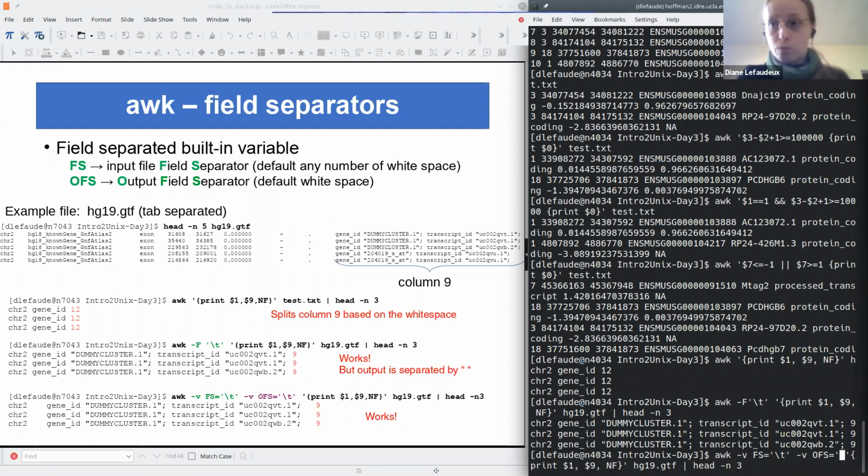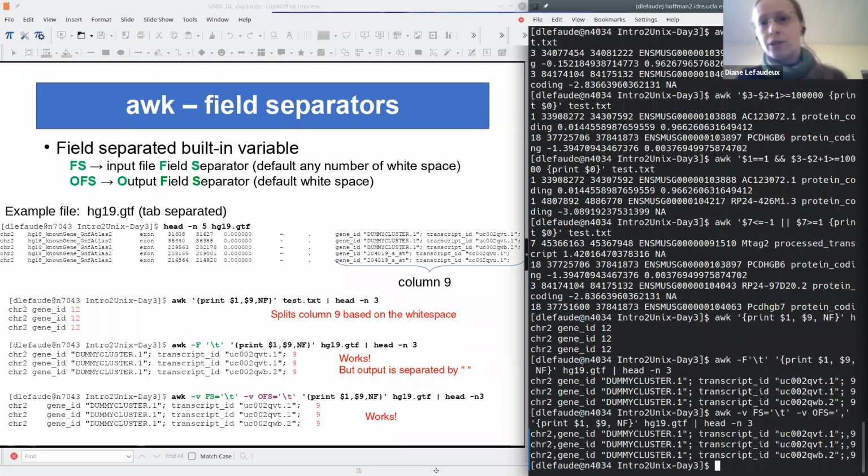Because we have a space in the 9th column, if you wanted to keep a different separator, you could either rewrite a tab, so you can also separate your output in tab. Or if you want to make it clearer, you could change from a tab separated to a comma separated file, and you could definitely specify it here.